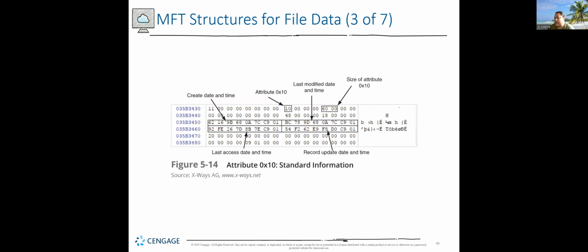Here's what the 10 standard attribute looks like. This is going to go over a bunch of standards. So for attribute 10, last state modified, you would decode this. See this on the right? That's all hashed, technically. The size of the file is 60. That's the attribute. Last access date time, you would have to convert this. Record update time is F8, and that would be all this gobbledygook converted out. But you would use a decoder, a hash reader to do this, which those recording systems can do.